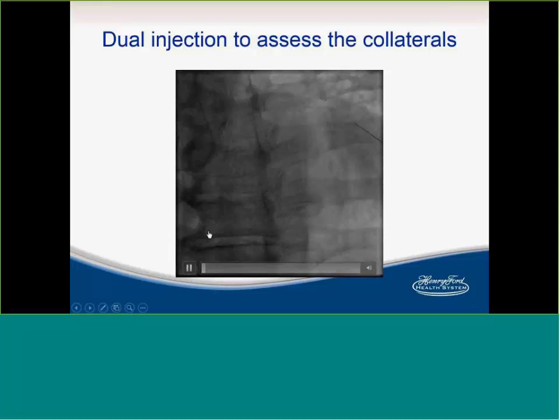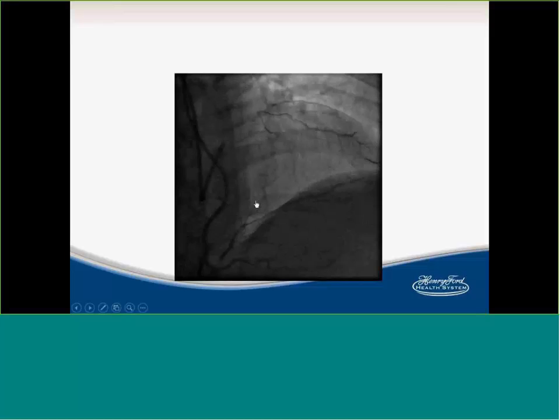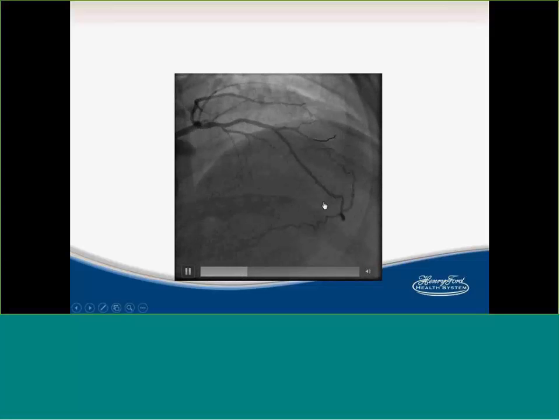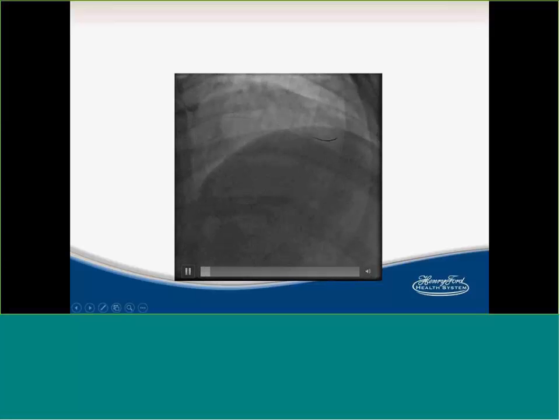So if you remember, if you have the distal occlusion cap at a bifurcation and you end up dissecting antegradely, the dissection plane normally goes along one of the branches. Normally it does not track both branches. And I want you to watch in here at the end of the... Sorry, I'm going to have to remove this. I'm going to play it again. I want you to watch in here.